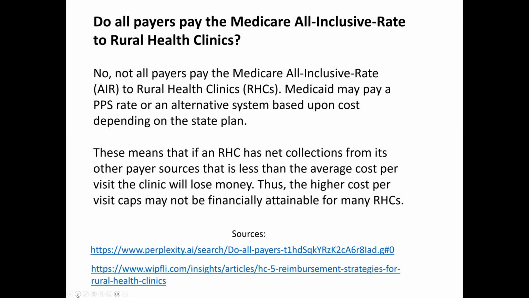Do all the payers have to pay you this new all-inclusive rate or national statutory limit rate that I'm talking about? No, this only applies to traditional Medicare, and there are a few Medicare Advantage plans that will pay it. So reach out to your Medicare Advantage plans, ask them how they pay rural health clinics, what you need to get set up as one, and then look at their contract to see if it is actually better. That is a to-do for you.